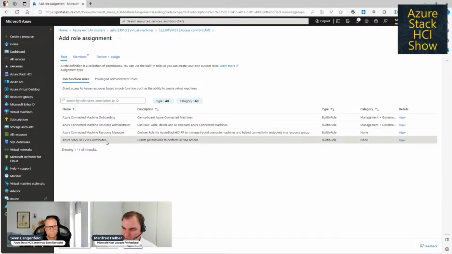So if I choose this option here, then the user that is selected in the members will be able to manage everything on this specific VM. As you can see, we can reduce the scope, and these are the default roles. We can also specify our own roles if you want to have specific attributes that are configurable by this user. Okay, Azure Stack HCI VM contributor.